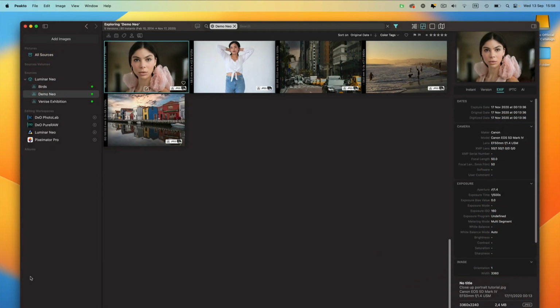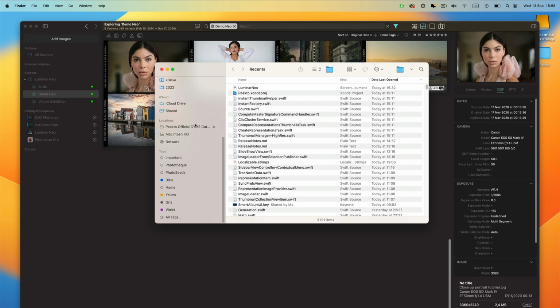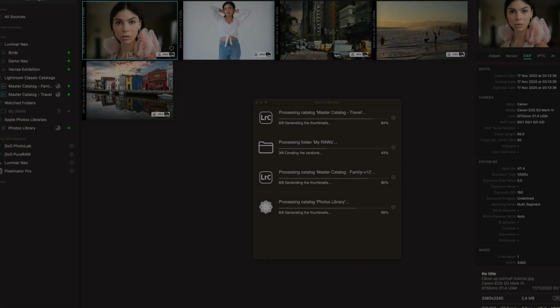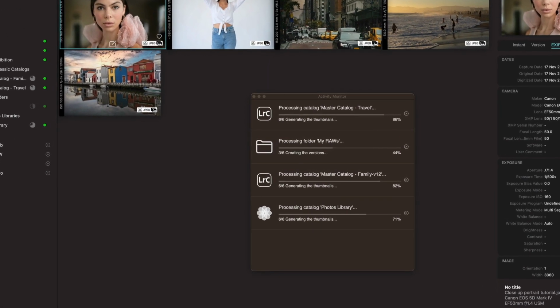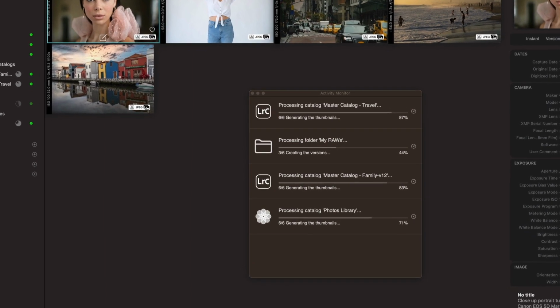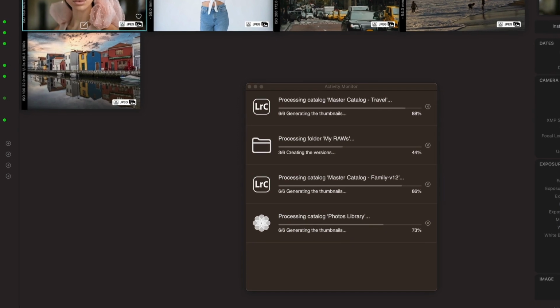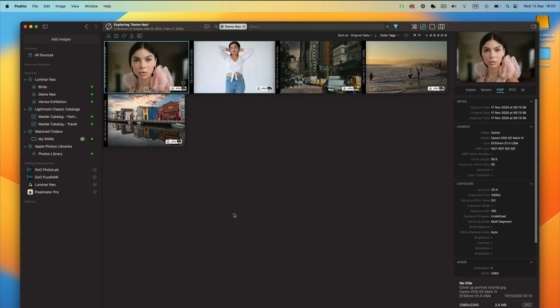I'm going to add some more content in my Peakto database, namely some folders with images and also some Apple Photos content. When Peakto ingests content, such as in the example here, it's not creating copies of your images. It's not touching the catalogs or the files that have been added. So let's see what happens when I interact with an existing Luminar Neo catalog, such as this one.